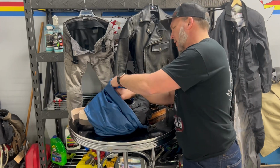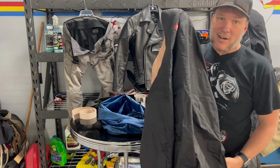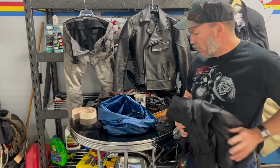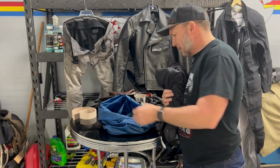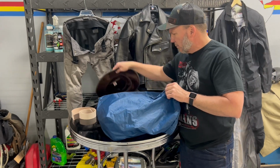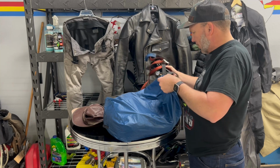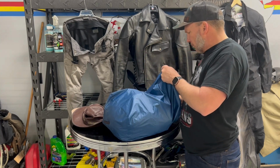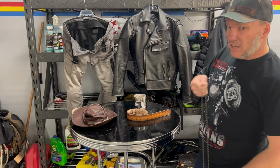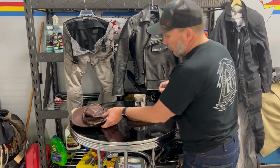This is a redundant part like what I was talking about, but if it's really getting cold, a jacket liner like this, an electric liner, is hard to beat. It puts out the electric heat and makes you feel all warm and cozy on the inside. This is going to be a controversial statement, but I found it to be true for me. Electric heat is different than a goose down jacket or something. I can feel the warmth off of an electric jacket, and when it gets really cold, I can feel the heat, but I'm freezing. With goose down, I don't have that issue. So it's a little bit different, but it really works good and it helps a lot.